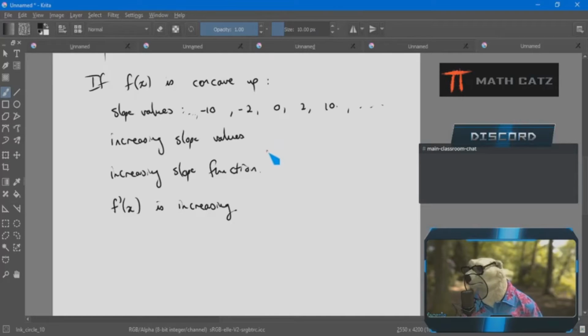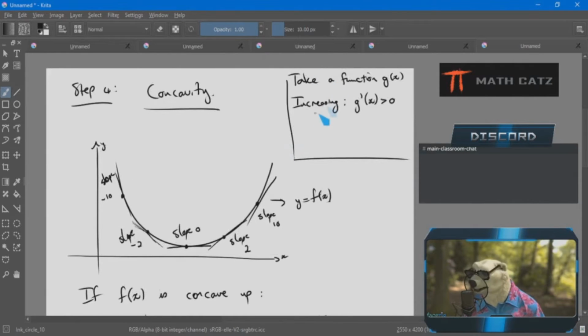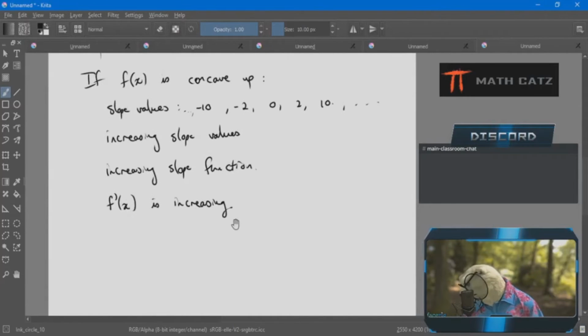So now, what does that mean? Remember up here our side note that if I have a function, I don't care where it comes from, if it's increasing, its derivative is greater than 0, sorry. Let's write the derivative like this. Now I have a function right here. That's a function. I don't care where it comes from. Its derivative has to be positive.